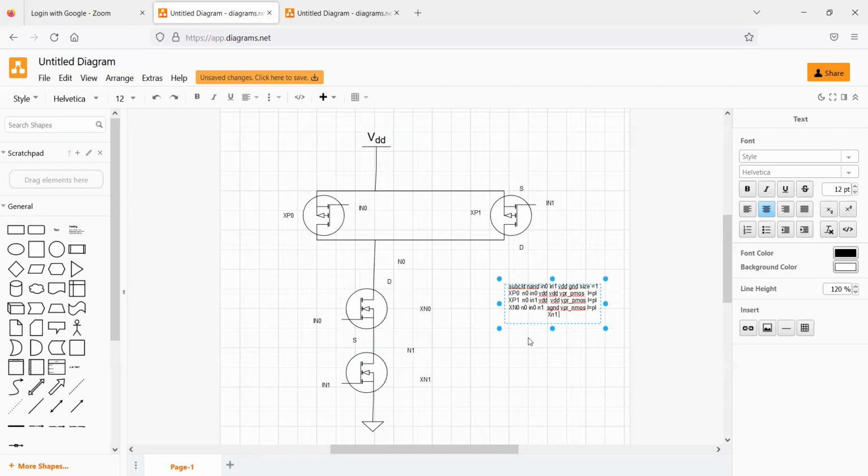The drain is N1, then input 1, then the source is ground, and the bulk is ground also for the NMOS. Then we give it the same model name, with L equal to NL.